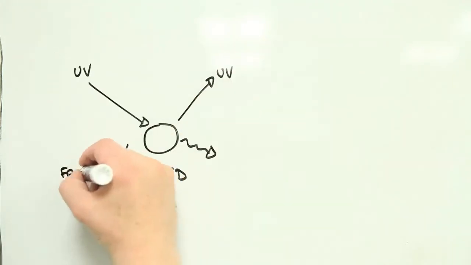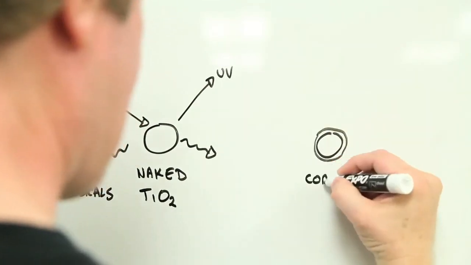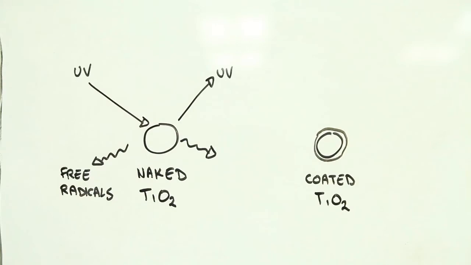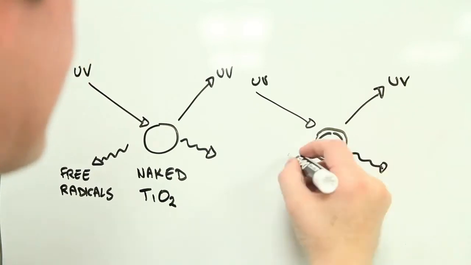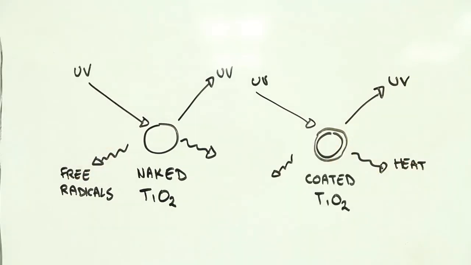Three. Uncoated nanoparticles of titanium dioxide and zinc oxide can produce harmful chemicals called free radicals when exposed to sunlight. To avoid this, sunscreen manufacturers coat them with a thin layer of materials like silica or alumina. The layer prevents free radical formation and transforms potentially harmful particles into safe ones.